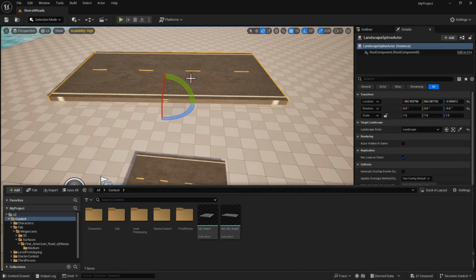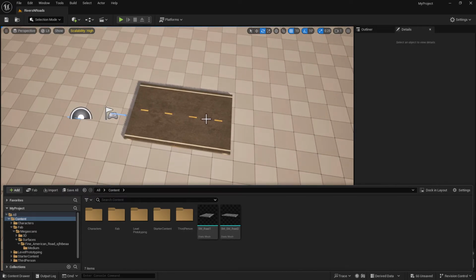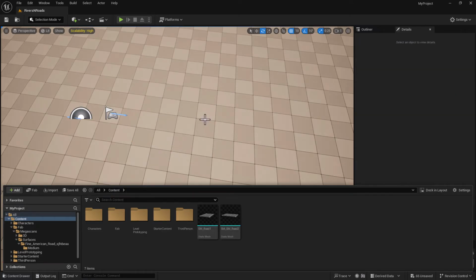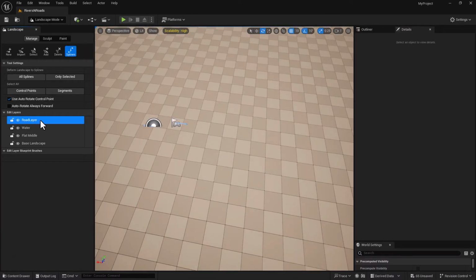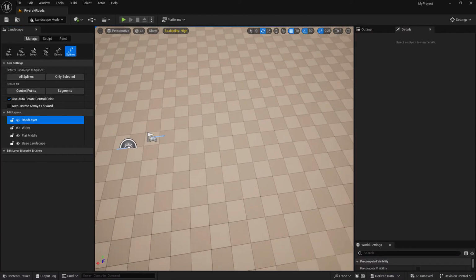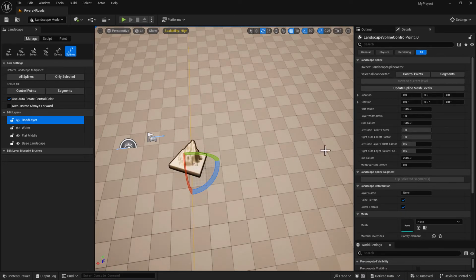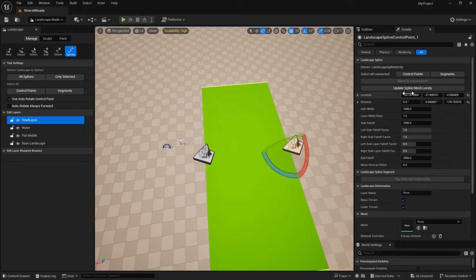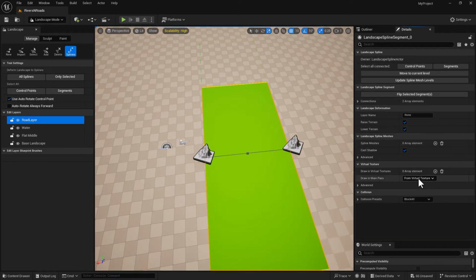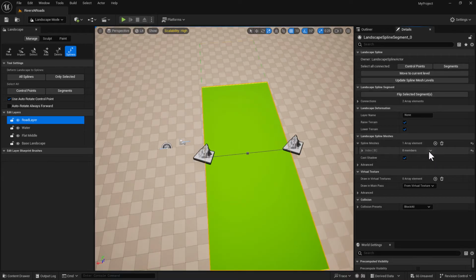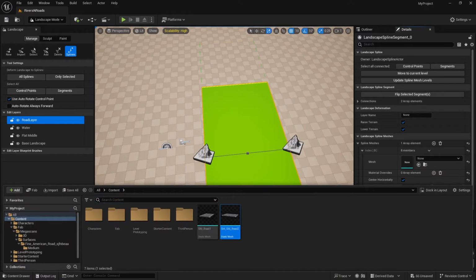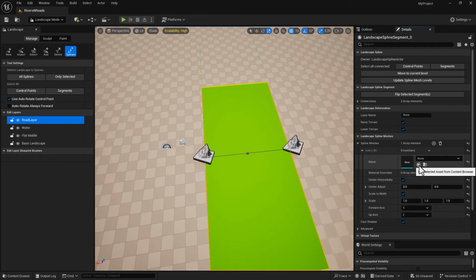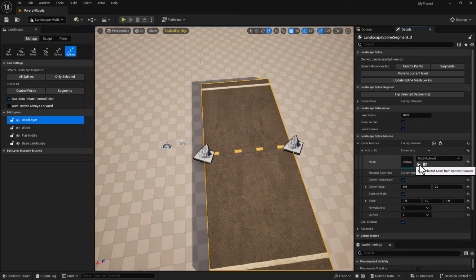Now we can go ahead and delete this other road here, and we can even delete road 2 here. Now we're going to go back into our selection, go to landscape, back to highlighting our road layer. And what we want to do is hold down Control and do the same thing like we did before. We're going to select segment. We're going to create the spline once again, and this time we're selecting road 2. And then we're going to populate it with the arrow here.